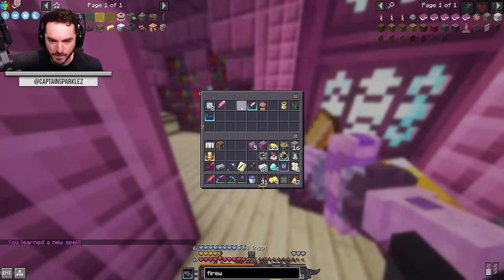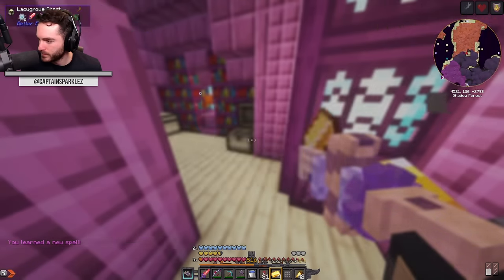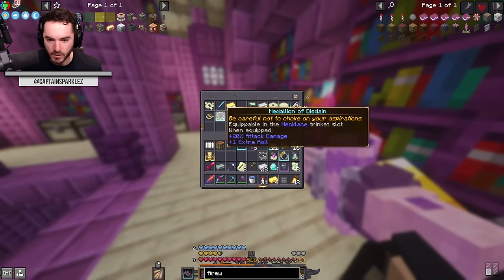I've learned a new spell that I eventually will... Oh, cool. Invisibility scarf. Very fancy. Yeah, maybe I just think it's fancy because of Stardew. It's possible. Smite oil. There's always smite oil. 20% attack damage!